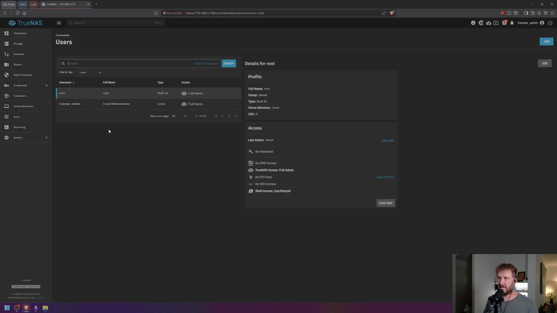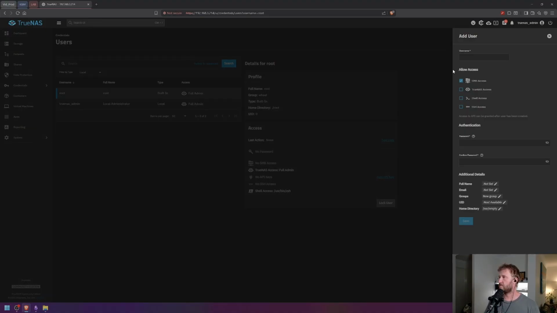I don't really want to be using this for, say, accessing a network file share, or placing a games library, or putting a movie repository, or that kind of thing. So what we'll do is add a new user. Let's use capitals. We're going to use Alice, and we're going to give her SMB access.